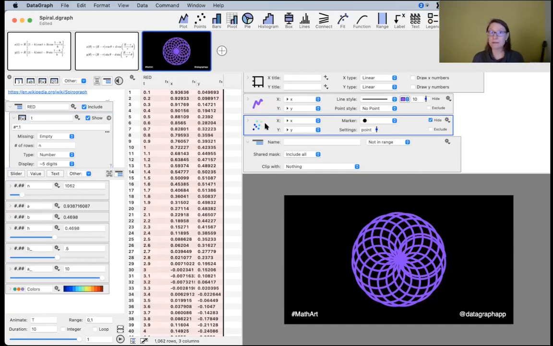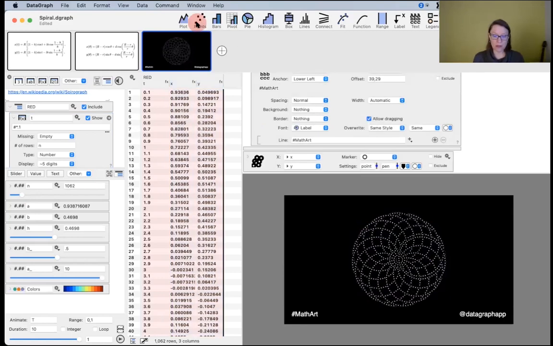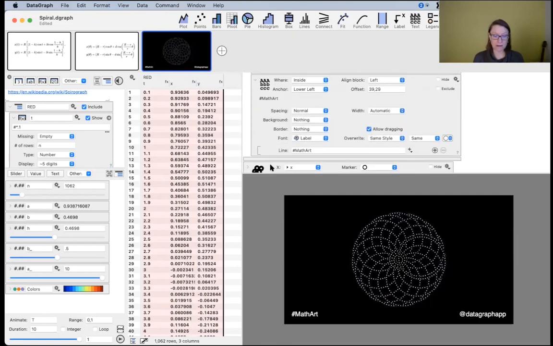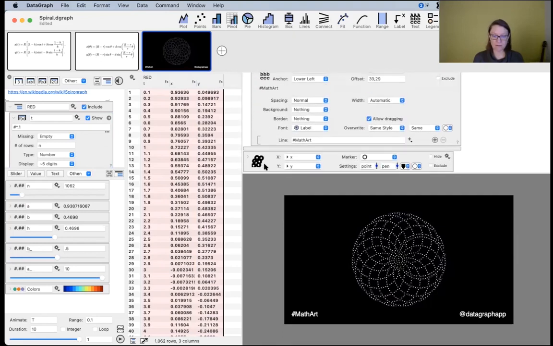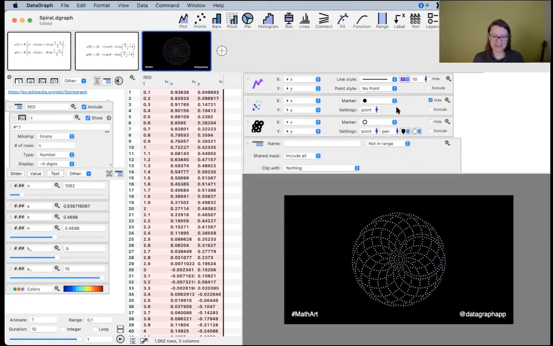Now, a points command has the ability to add color schemes. So all I did here was I said, okay, well, I'm going to take my X and Y column. I'm going to also plot this using points. Now this is actually kind of an interesting look there in and of itself.